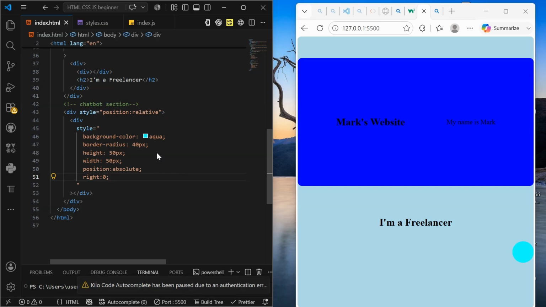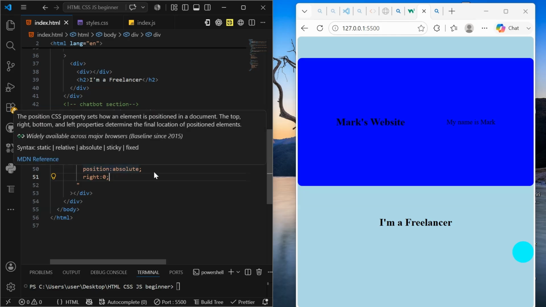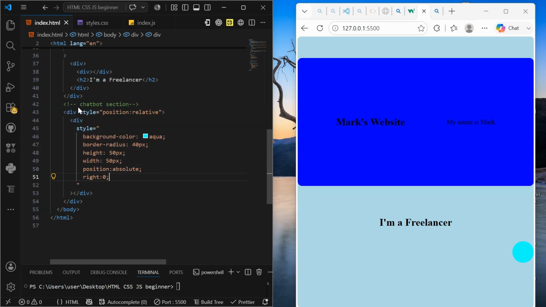But you can see this is different from display flex. I told you if you put display flex here, it will want to work on the things inside here. So you move the display flex up here and you do the justify content up here, so it will center the things inside here. But for position absolute, it's this element which you want to be absolute and you want it to be based off of this div.